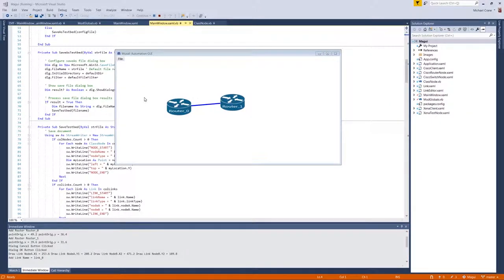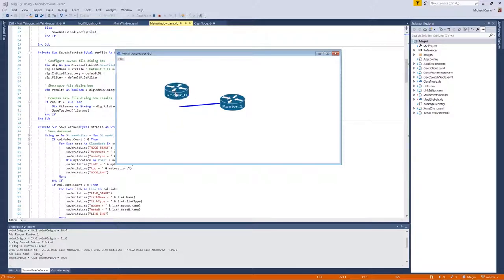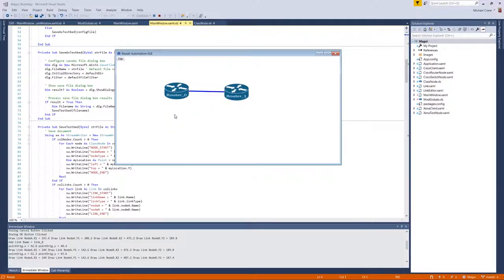So let's get started. Like I was saying, we want to save our routers and we want to save the links and we also want to save the location of these guys, all right? So if we have a big configuration, like with 20 routers and a bunch of switches and that sort of thing, we want to be able to just do a file open and pull that configuration in. Otherwise, we'd be reprovisioning this constantly.